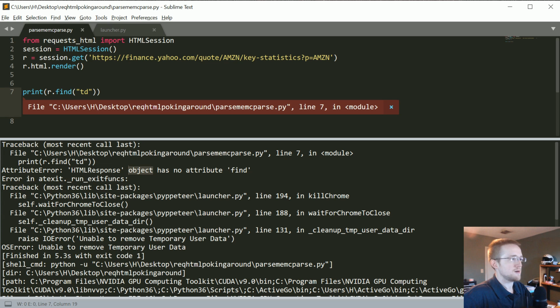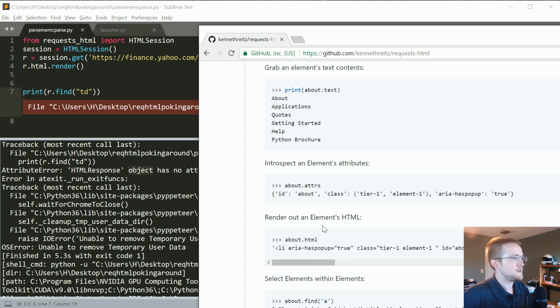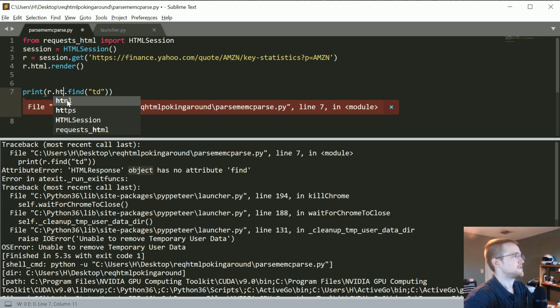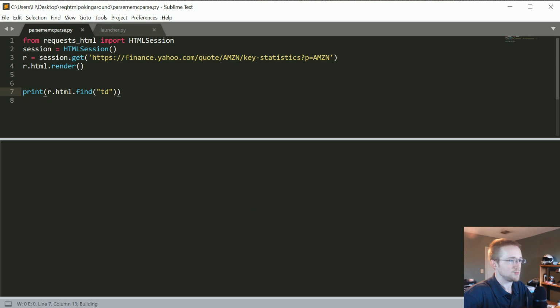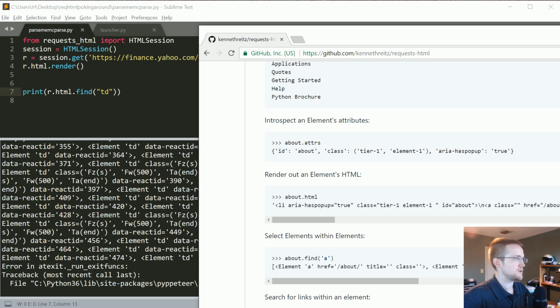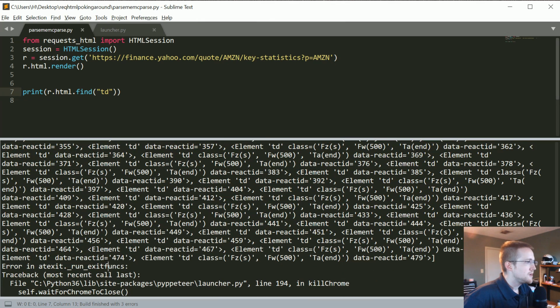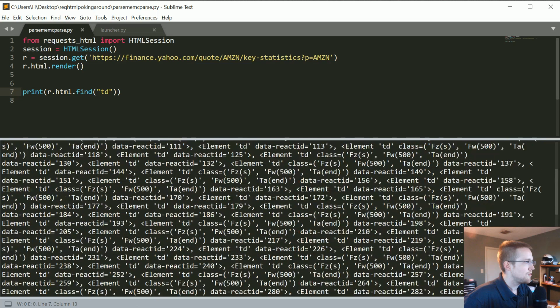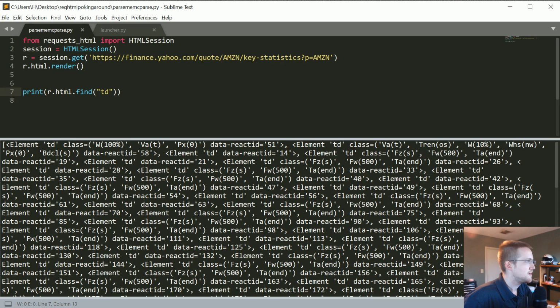HTML response object. So, oh, it probably has to be .html. Maybe it needs to be r. Oh, that's weird. Yeah, so it needs to be r.html.find probably. It's hard because they don't have just searching purely HTML, but I'm pretty sure you need to do the HTML. Yeah. Cool. Wow, that's super neat.